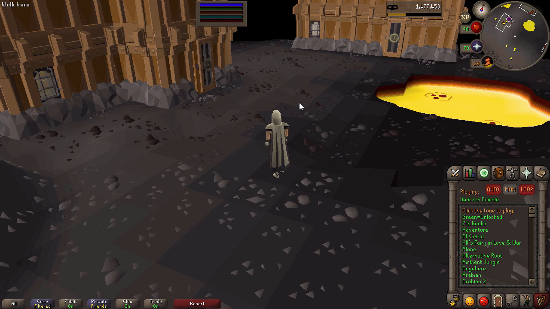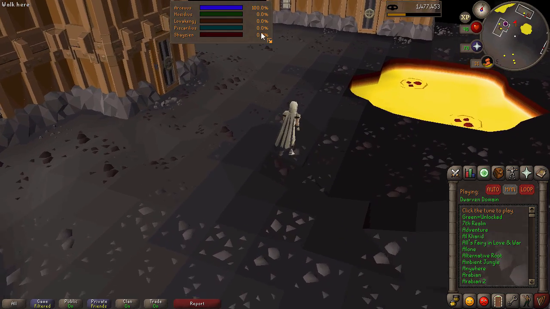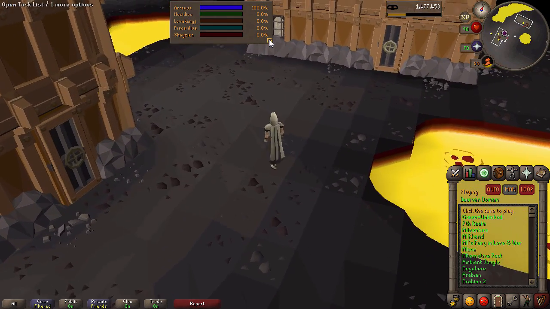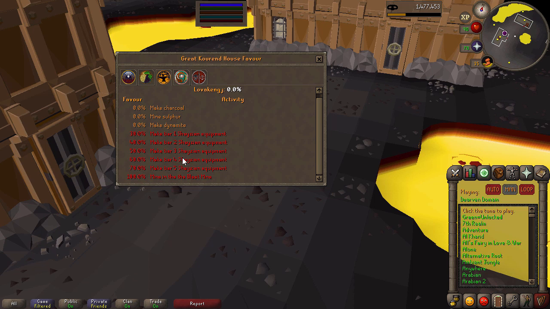And, Dwarven Domain. So this is the final one. I'm not sure if you can cut across from Arceus House to this, and, yeah, I haven't heard that favorable stuff about this house yet, or apparently it's just annoying because you had to make dynamite to get favor. The sulfur and charcoal didn't get favor. I think they did add favor to sulfur just to make it a bit better. Apparently, all this stuff is just training, like I kind of speculated.